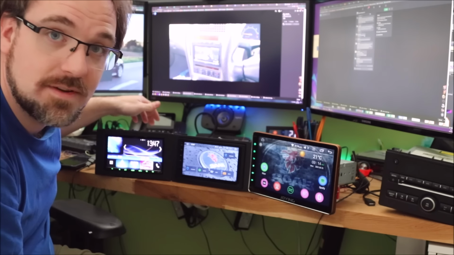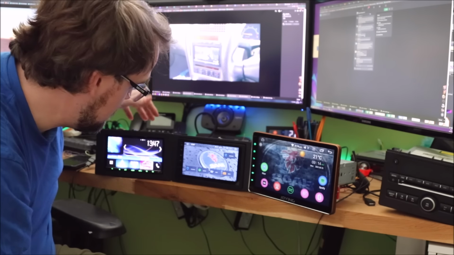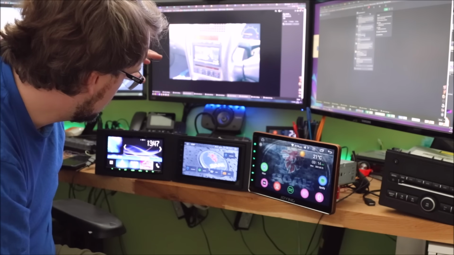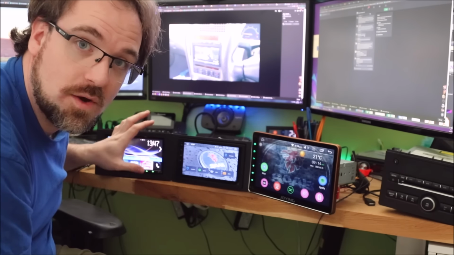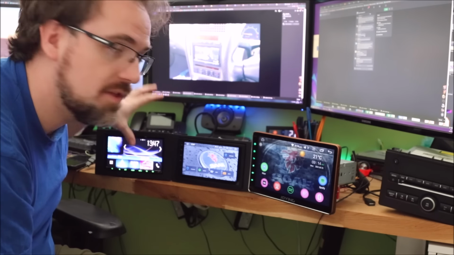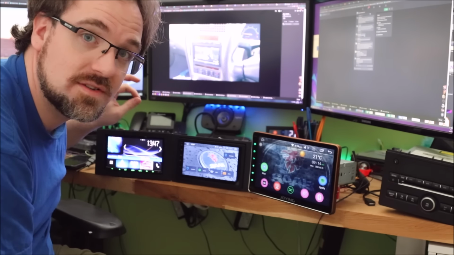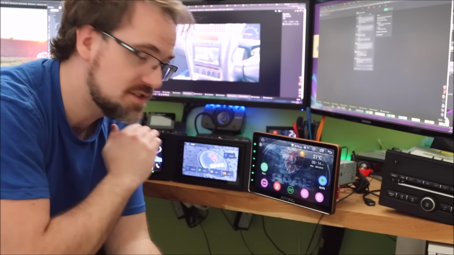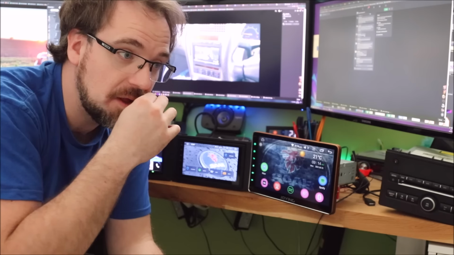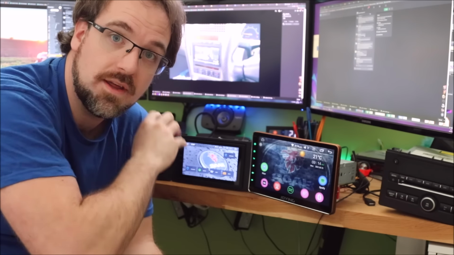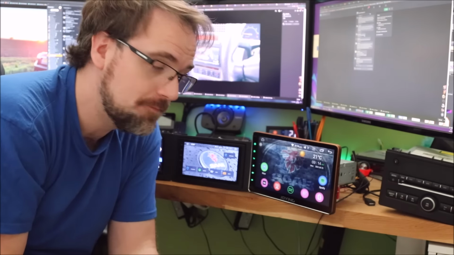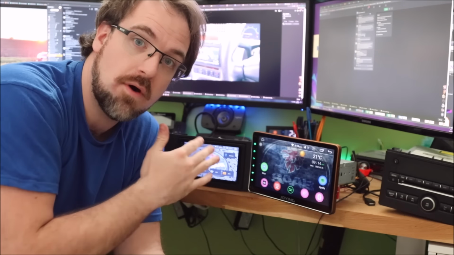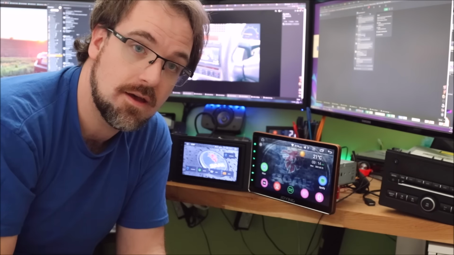If you buy a brand named head unit, you're buying it with the brand name software in it. It's not open source, it's just their basic radio, and you're limited to the functionality from within. You can't install anything on it, it's just the way it is. When you buy an Android head unit, it's totally open source. It means you can install whatever you want, it will do whatever you want, but that means that you have a choice of hardware when you buy them, and this is the key.